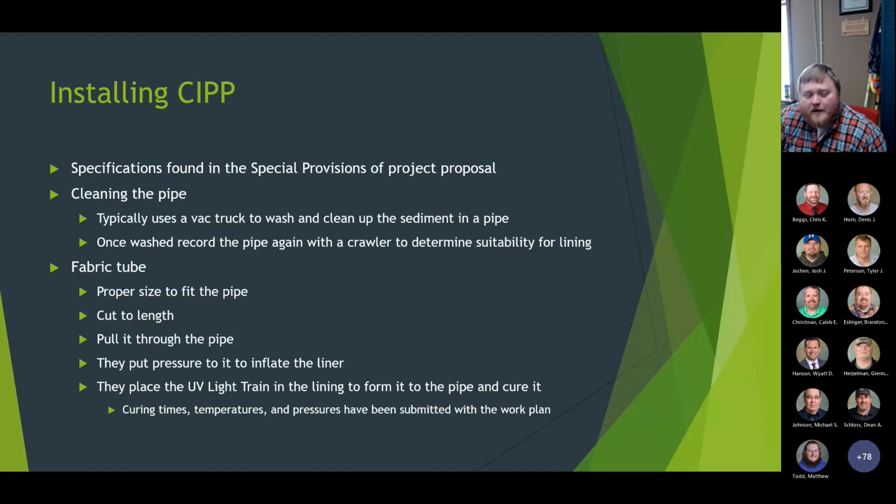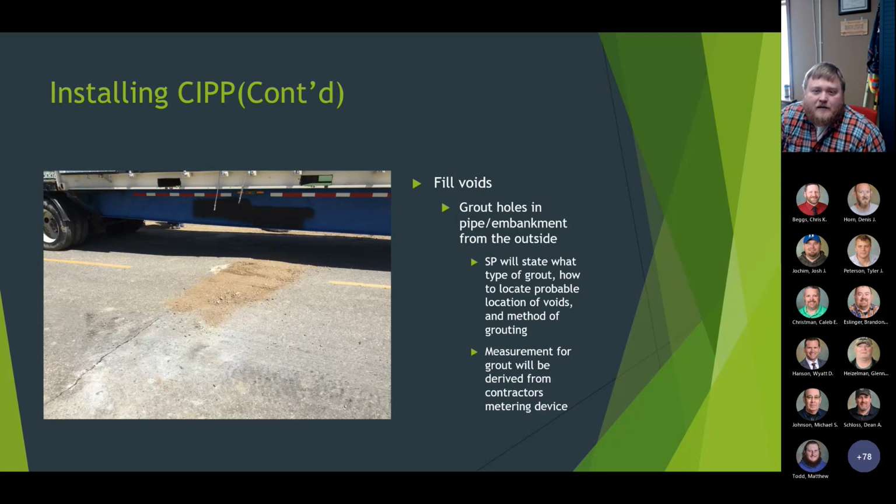Which is part of that work plan that will have the curing times, the temperatures, and what kind of pressure they're going to be putting in it. And once the liner is in place, they will go and fill whatever kind of voids that we figure is around the pipe in the soils, which the SP will state what type of grout, how to locate the probable location of the voids, and what the method of grouting will be.